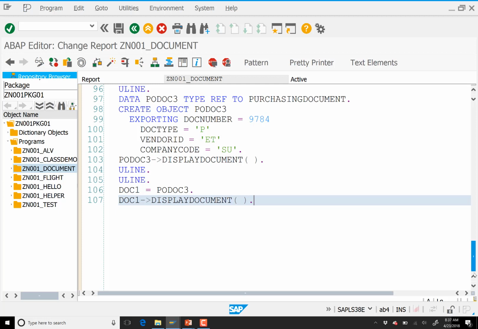So I can assign a child to a parent without any problem at all. And then when I use that parent object reference variable to call a method, I get the child's redefined version of that method if the child has redefined it. That's what my diagrams on the whiteboard illustrate. That's what this code right here illustrates.